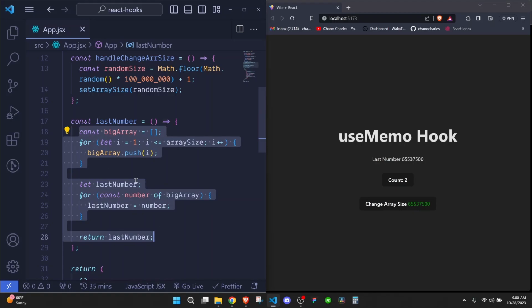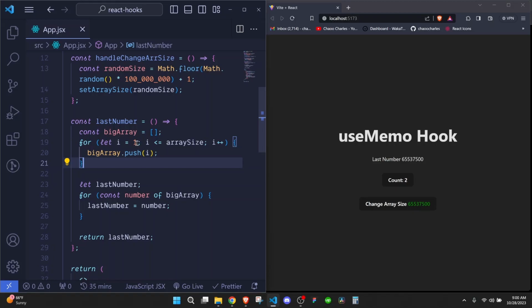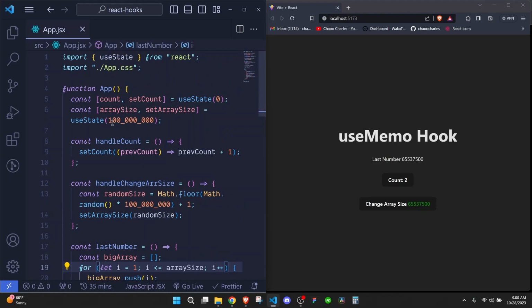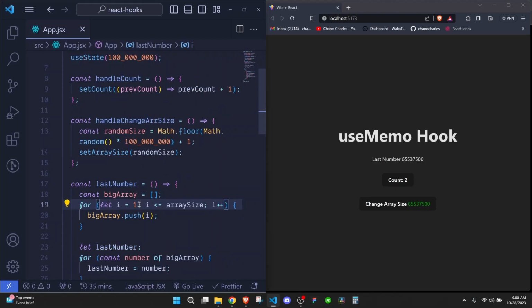This is a very heavy computation that is happening right here, because it will create an array from 1 up to this array size, and to begin with, the array size is 100 million. It will create an array with a size of 100 million, going through each number and adding it to our big array right here.